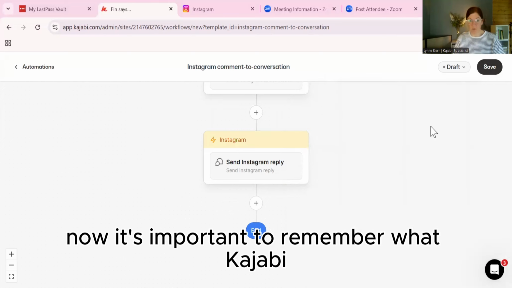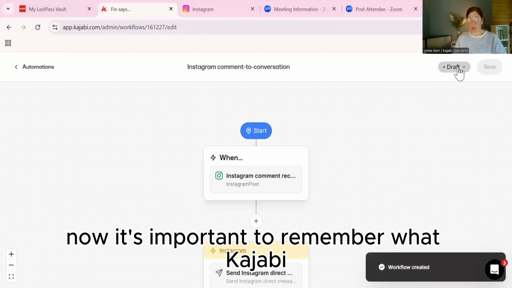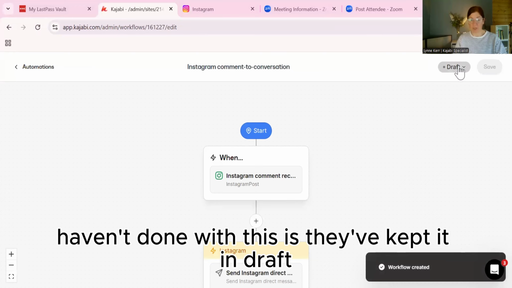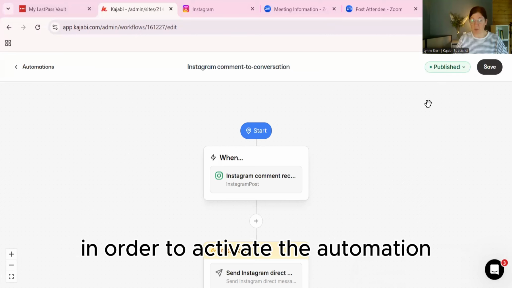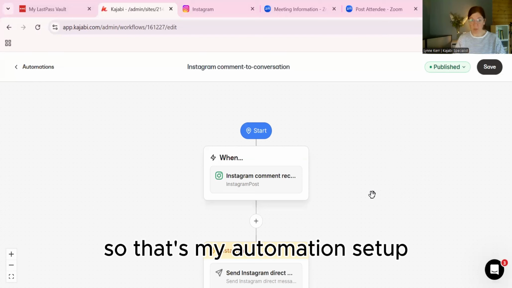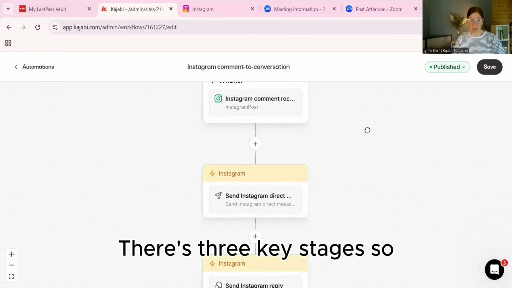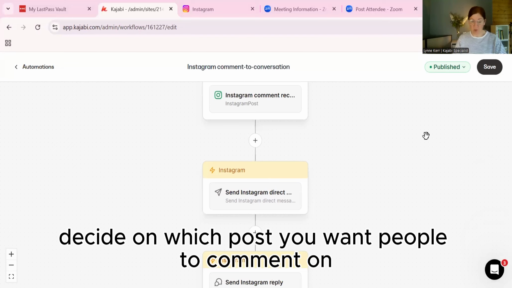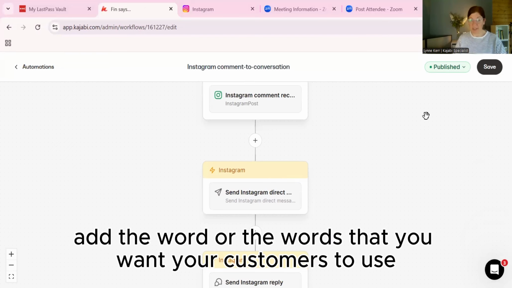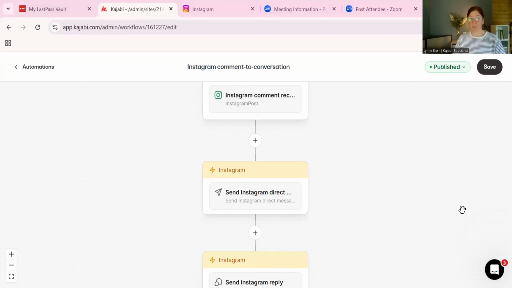Now, it's important to remember what Kajabi haven't done with this is they've kept it in draft, so you do remember to click Publish in order to activate the automation. So that's my automation set up. There's three key stages. So decide on which post you want people to comment on, add the word or the words that you want your customers to use.